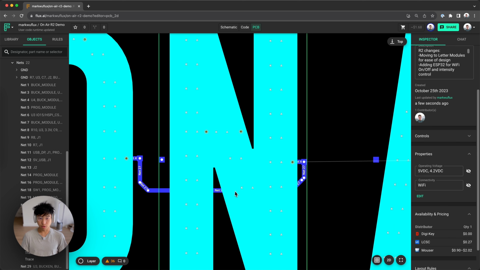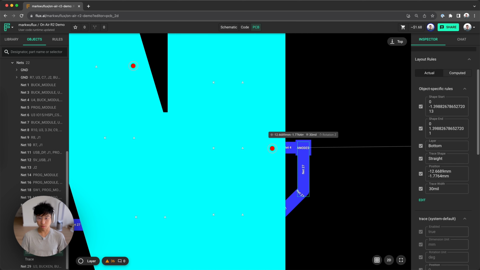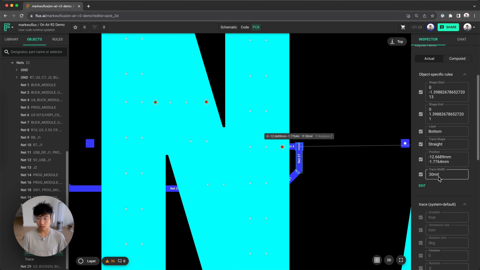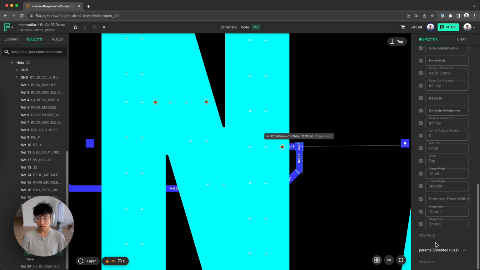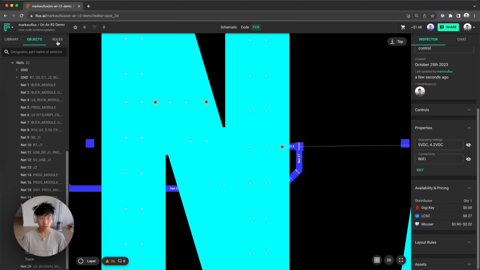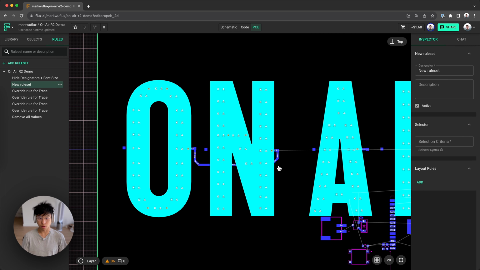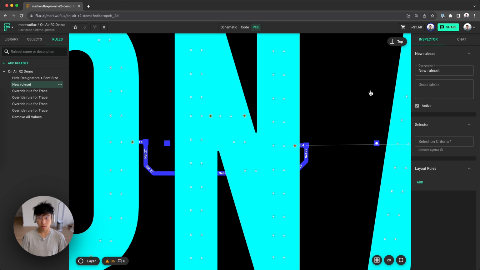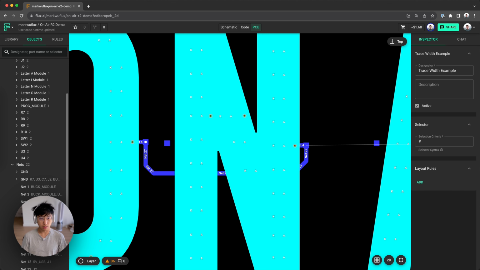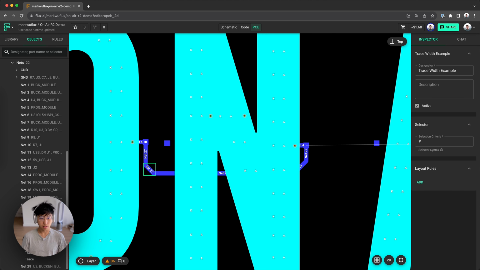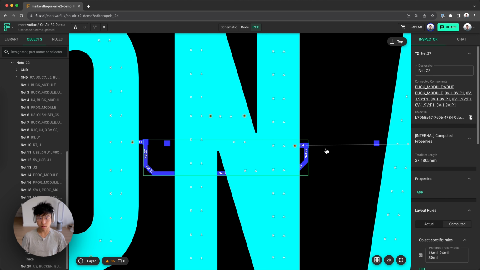Another way to edit your trace widths is to hover onto the trace segment and you can modify it like this. This adds a trace width property which will take precedent over any parent rules. And to show you how to use parent rules, let's add a rule set to change the trace width for all the traces in a specific net. So to select a net container, you use the hashtag operator, and let's go look for a net. Let's say we want to change the trace width for this net.